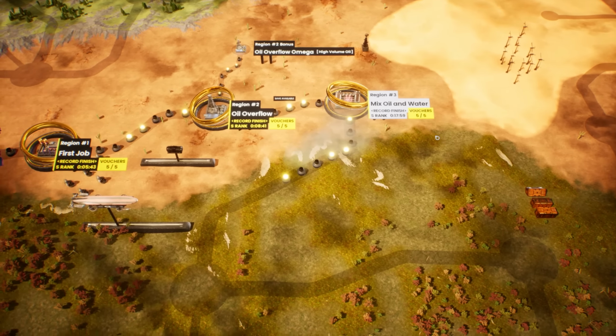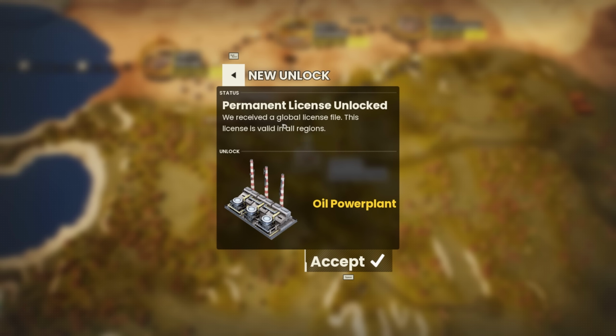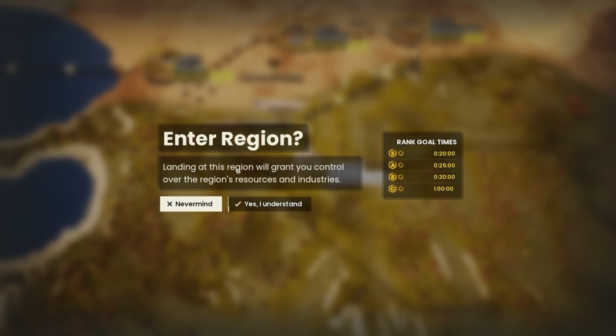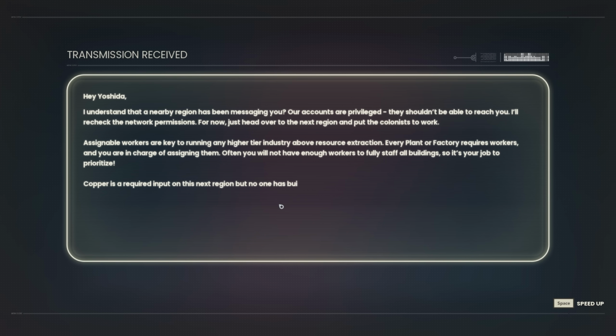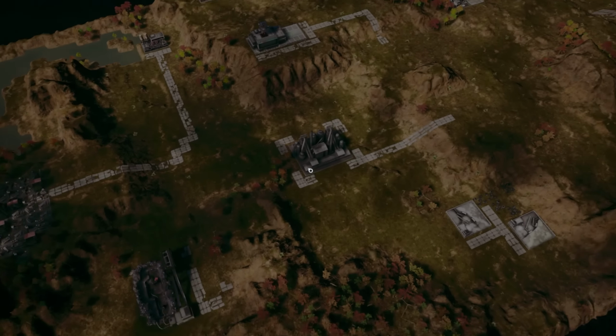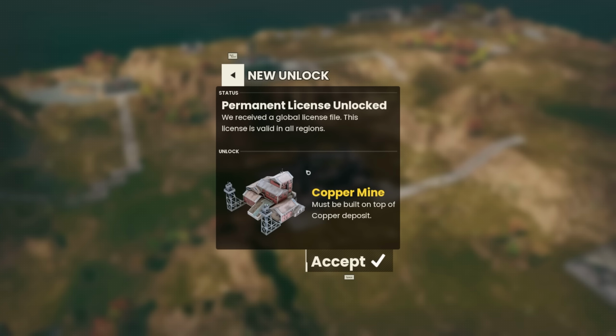Thanks for the tip. Where are we off to now? Stretched thin. Got a permanent license. Love to see it. Let's find out what's happening here. Yes, let's enter the region. Not gonna lie, a little worried about this one. Stretched thin probably means that we're not gonna have a lot of budget. Oh man, plus it's looking like a huge map.